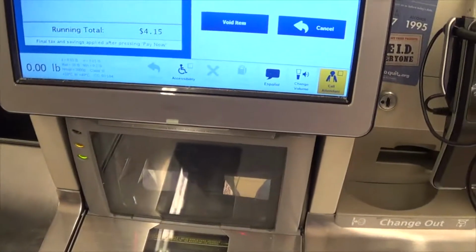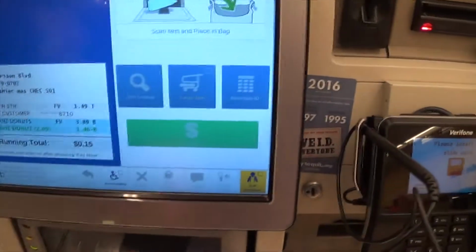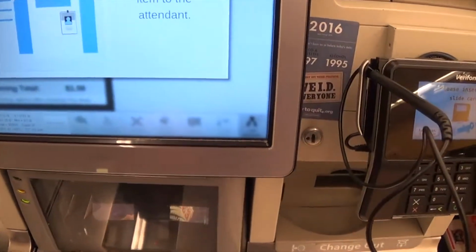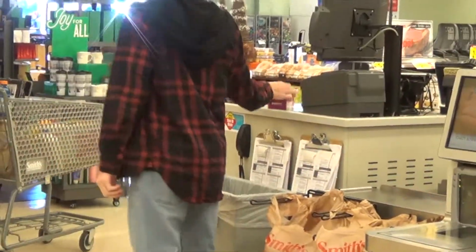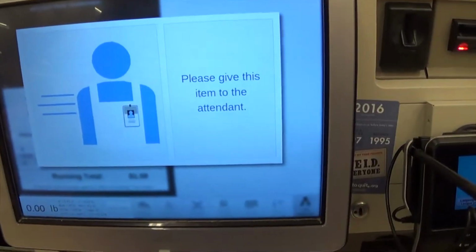Void item. Select item to void, then press Friends. Please give this item to the attendant. Go give it to her. Just set it on her desk. Okay, we gave it to the attendant. Oh crap, she has to click a button, doesn't she? Pins total in. Was 127.